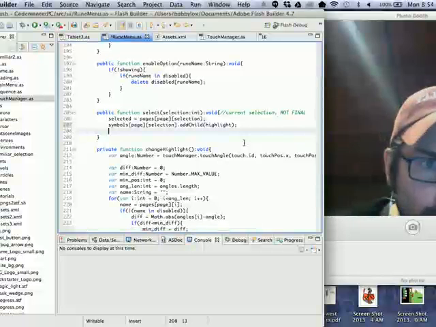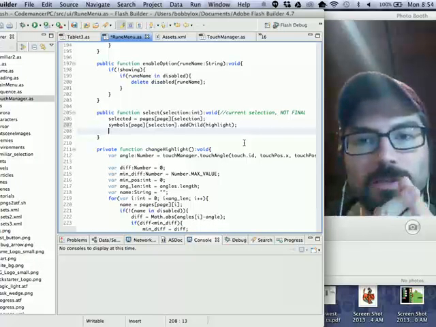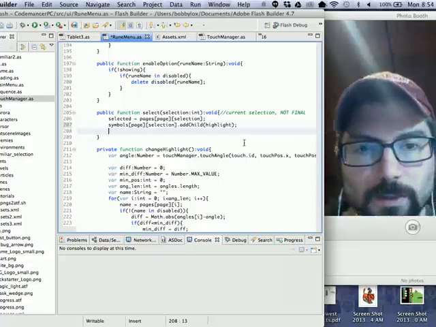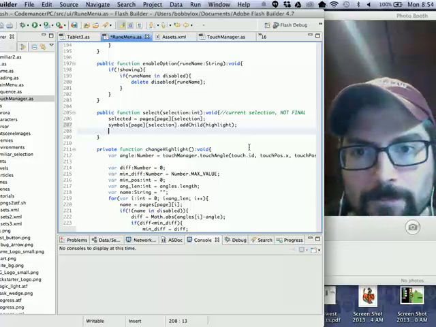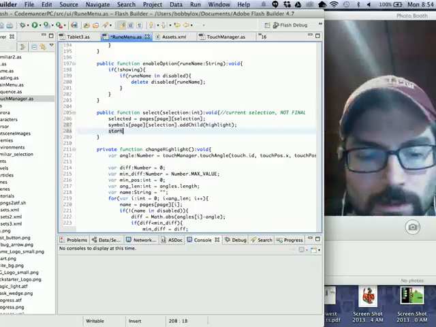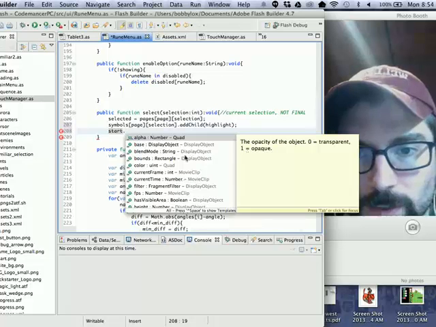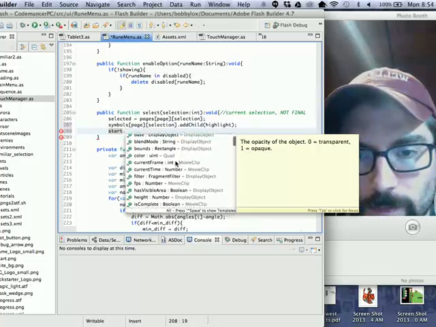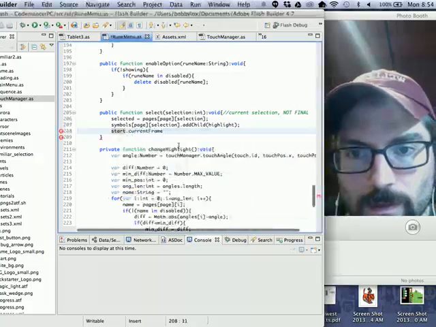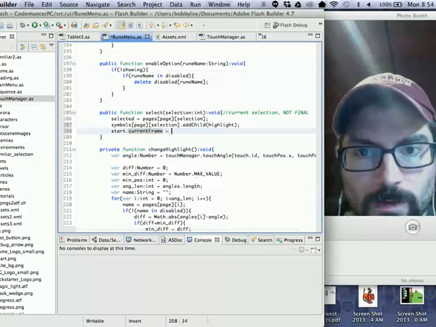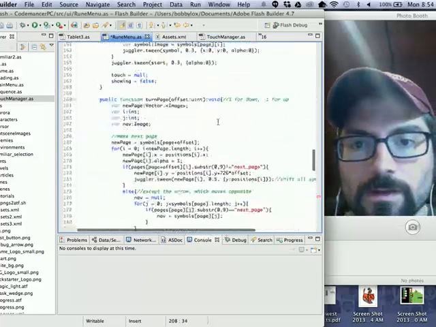Okay, so we change what's selected, change what's highlighted, and then the third thing is the center symbol needs to change, and that's called start, and we just change what the current frame is. And then stop, I believe.